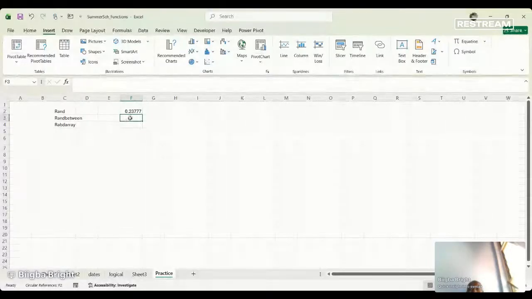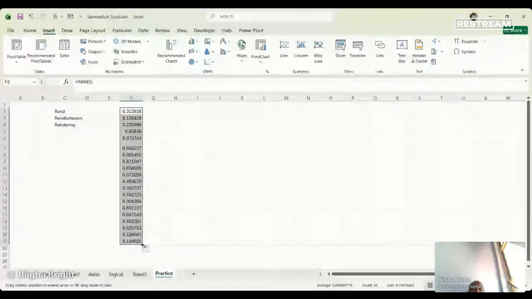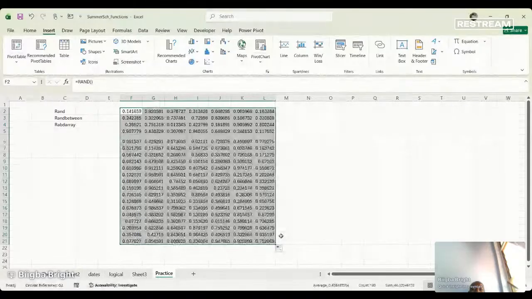No. Once we have the first figure, then we can simply come here and drag it and it will repeat. The formula will be repeated across. So it tells you to repeat whatever activity has been done here in the other cells. Simply drag it, and it creates all the random numbers that I wanted to create. And then you see that we have created one part of the random numbers.